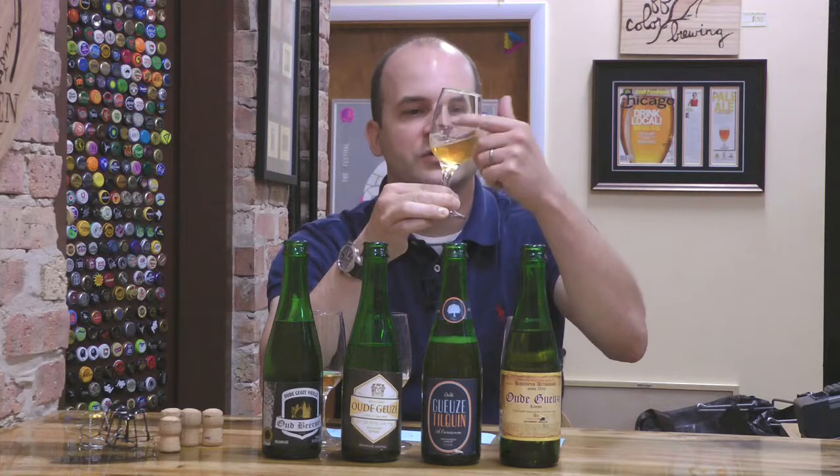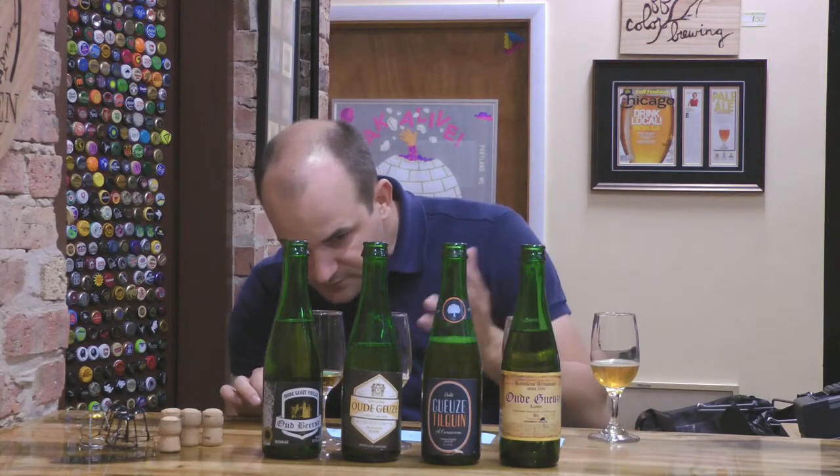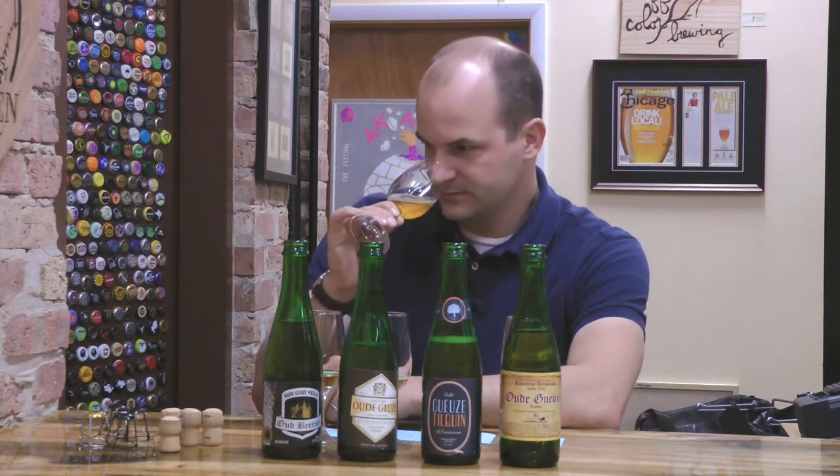Third beer — also clear, but not as vibrantly clear. Sometimes when you're opening these beers they get agitated and some of that yeast gets back into solution. This one is showing some signs of age. They all look roughly within a year or two old. This one has a bit of a musty sherry, earthy quality to it — maybe a little like dried leaves, mushrooms, stuff like that. A little oxidation. You have that fruit as well — it doesn't have that same funky phenolic, but the fruitiness is there: apricot and peach.